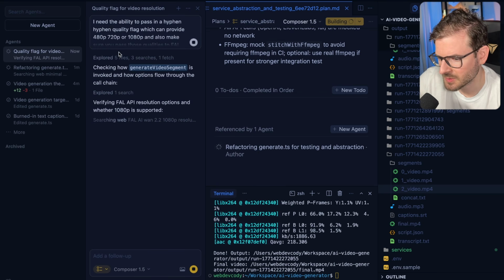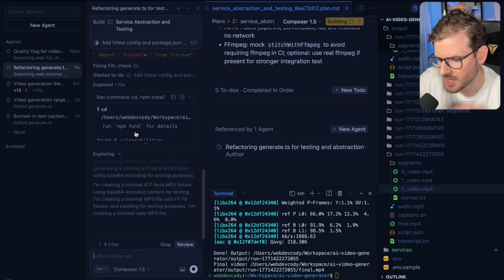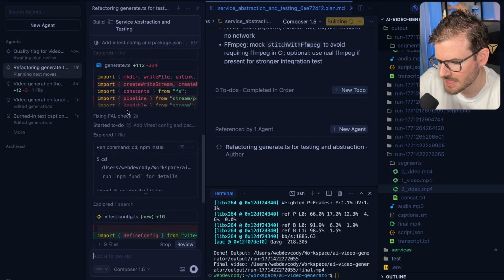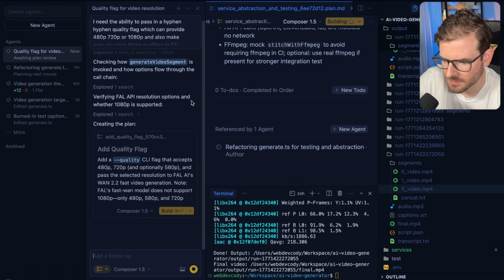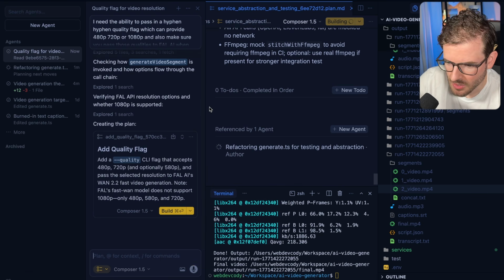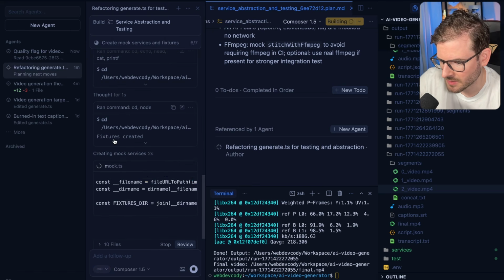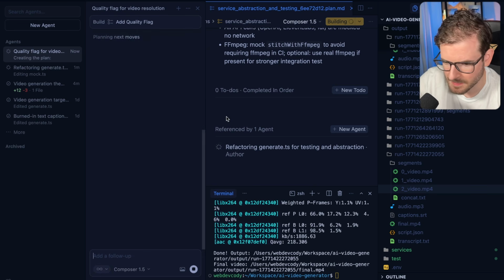Now, hopefully I didn't run this one too fast. I mean, this was currently in the process of refactoring all my code. I think it got to the part where it's just running tests now, so I think it was fine to kick it off when I did. But that's something you need to keep in mind when you're doing agentic coding: don't kick off a refactoring task and an implementation task at the same time, because there's going to be conflicting understanding of the code base. But I think we should be good when this thing is done doing the mock stuff. So I'm going to go ahead and just run this anyway.